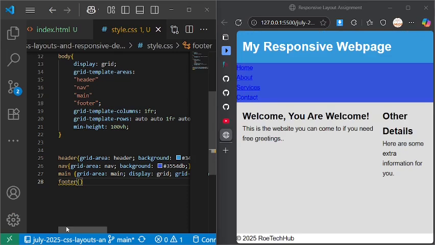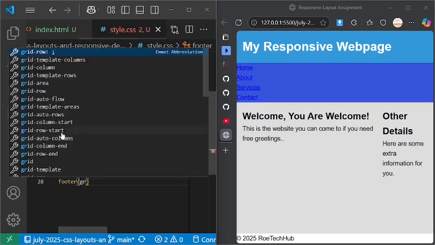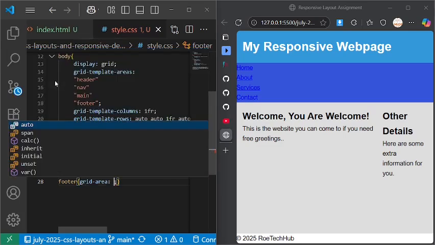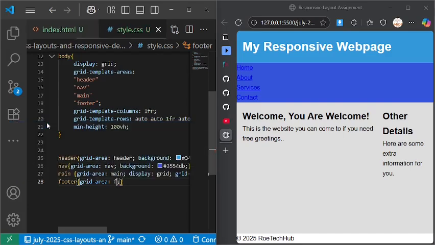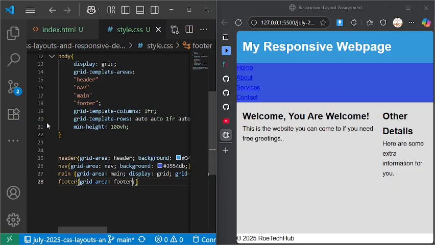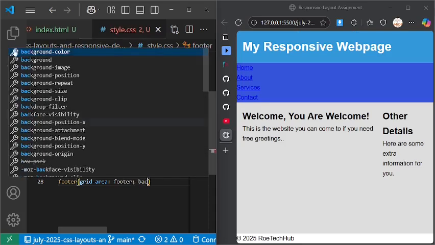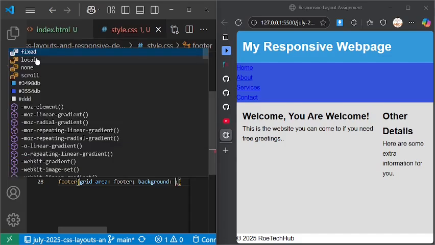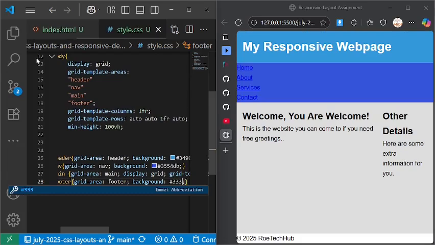So I'm just going to grab your grid area first. Your grid area is set already, then return it to you, footer. All right, then next I'm going to give you a background, which is very essential. So you're going to manage that 333 then.